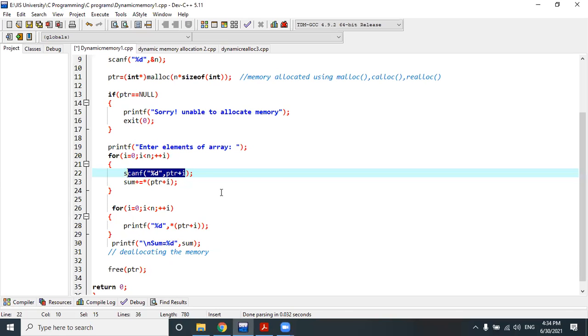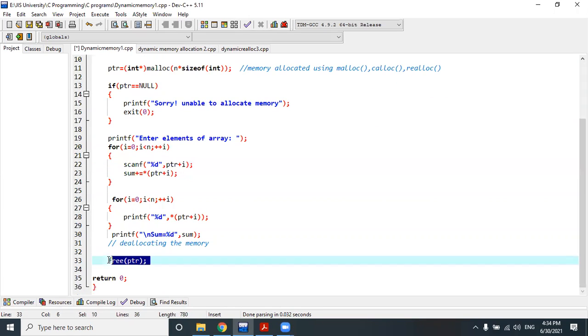It's a part of the main memory. So deallocation will be performed, and the allocated memory will be deallocated and returned back to the same computer memory heap. And this deallocation can be performed explicitly with the help of this free function. So simply you will have to apply the free function, and within the free function you have to pass the parameter that is nothing but a pointer type PTR, which will hold the starting address of the memory.